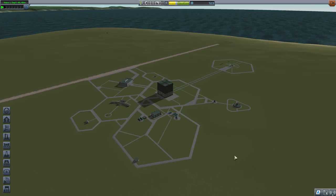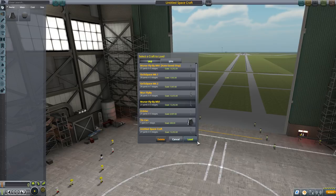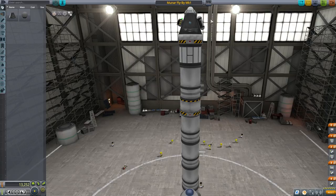So let me show you the ship that I built to get me here. I think it's the Mooner Flyby Mark 1 that I used. Yeah, there it is. So you can see the top of my ship over here. This is the same thing if I remove that. This is the bit that's currently in orbit.